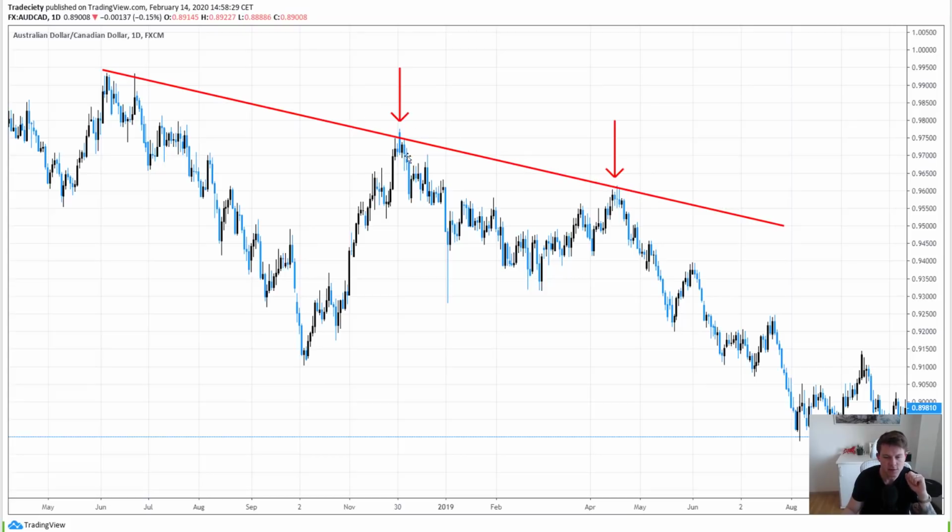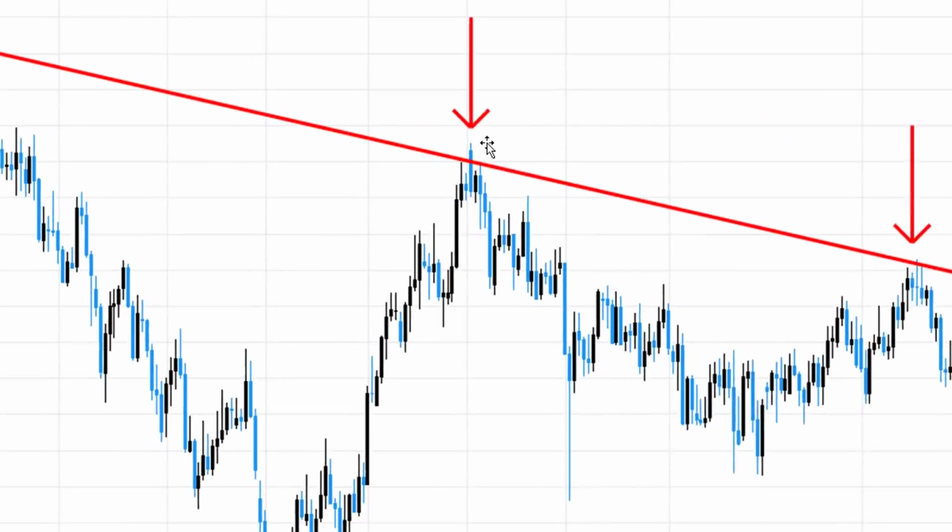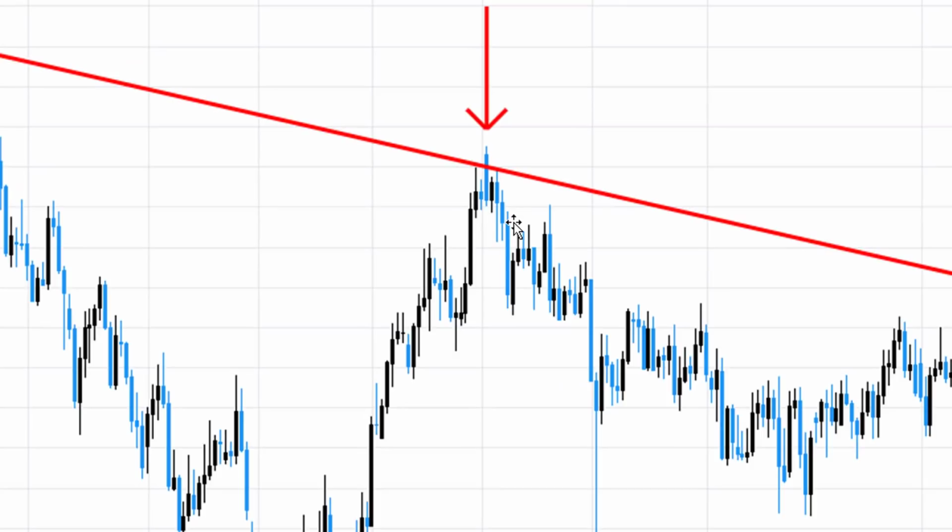First of all, is this a violation or not? This is somehow cutting through the bodies, but if you look at it, this is a weekend closing candle or a weekend opening candle. So the market opened on the previous day here, it jumped up on Monday morning, and then it closed much lower. So actually there was never a close outside of this trend line. And just because it was a weekend open, it means that the market opened here and then dropped like a stone when the market resumed trading. So this is not really a violation of the trend line.